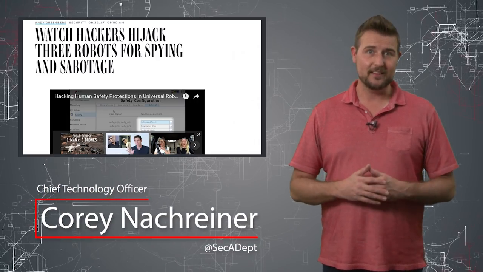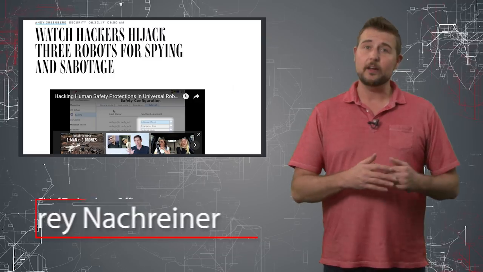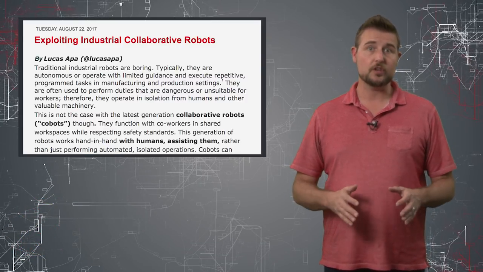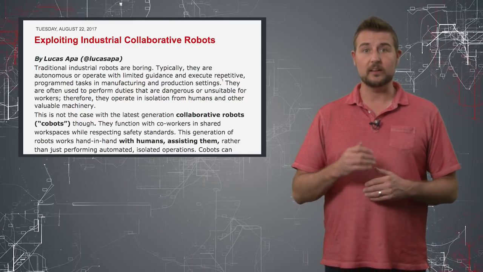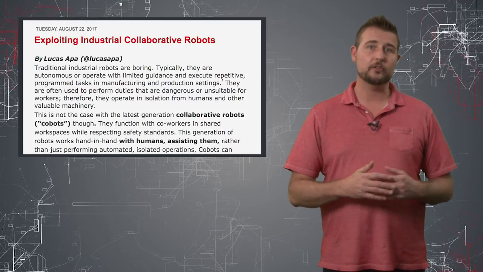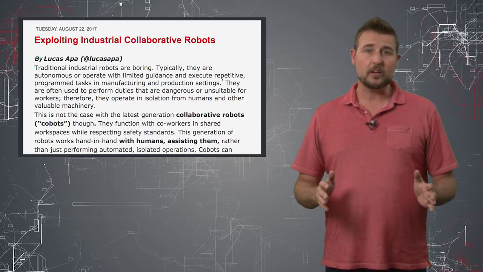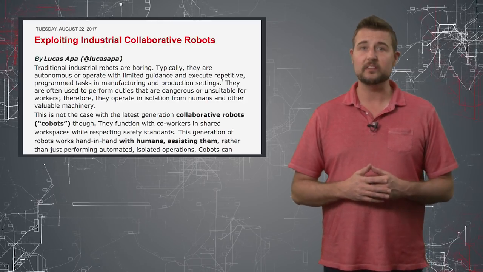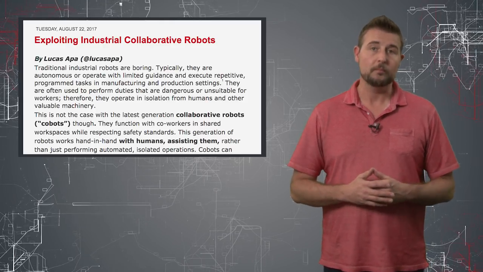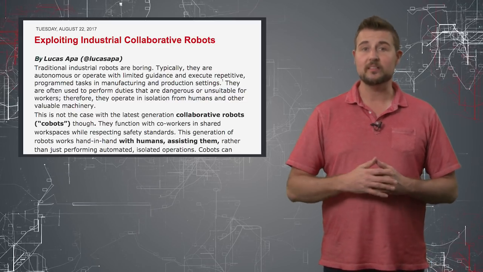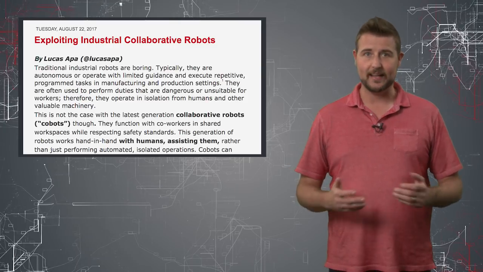I'm Corey Nachreiner. Today's story is Attack of the Industrial Robots. Today, a Seattle-based security research company called IOActive released some research on a vulnerability they found in an industrial robot, as well as some vulnerabilities they found in two entertainment robots as well. This comes from research from a gentleman named Lucas Apa, as well as IOActive CTO Cesar Cerrudo. And they plan on presenting on these vulnerabilities at an upcoming Singapore security conference called Hack in the Box.